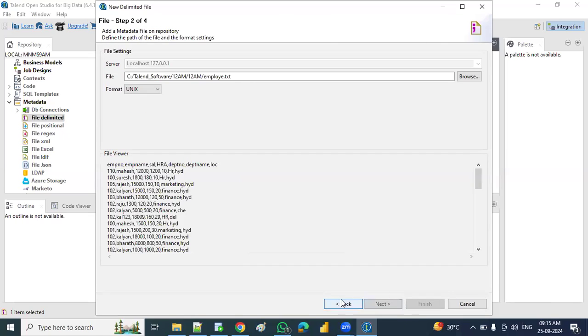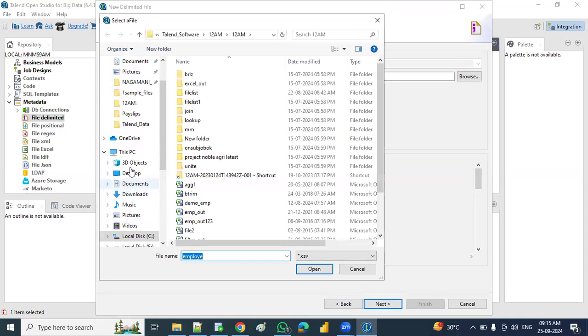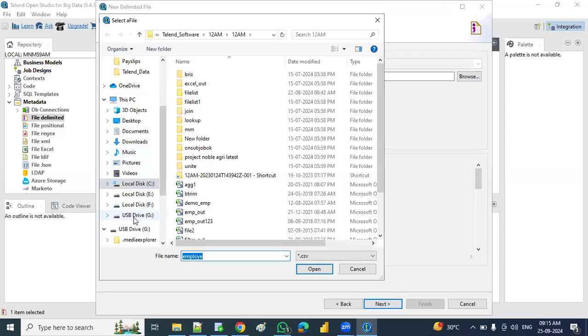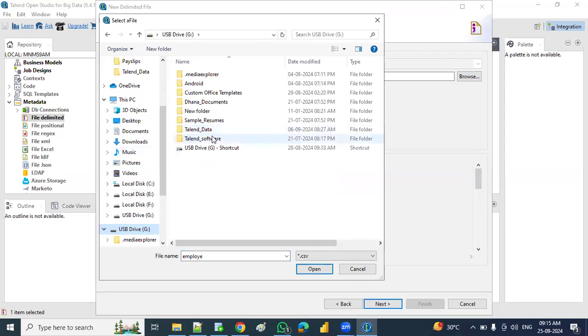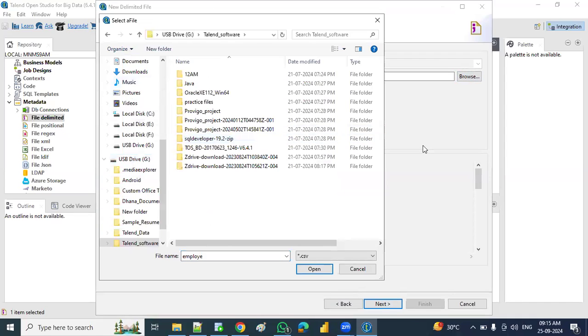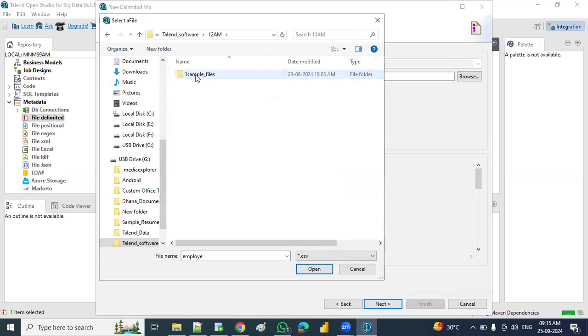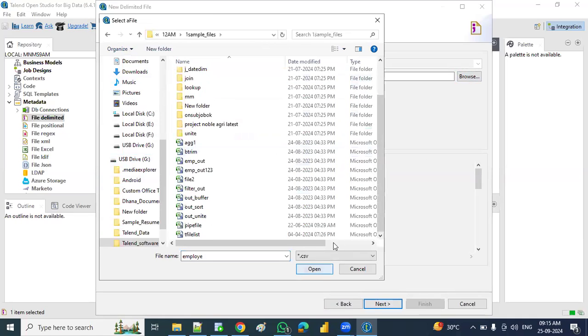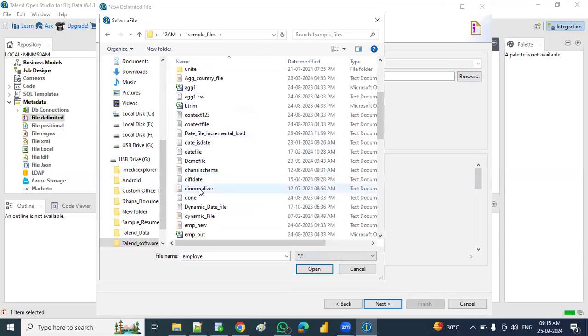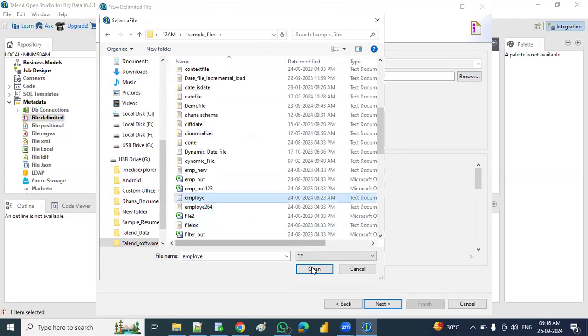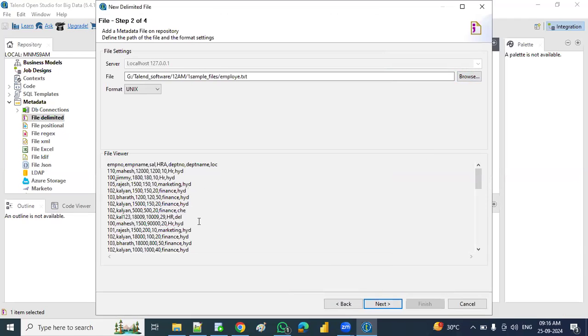Browse the file. Sample files, star.star, select the file EMP, and click on open, right?